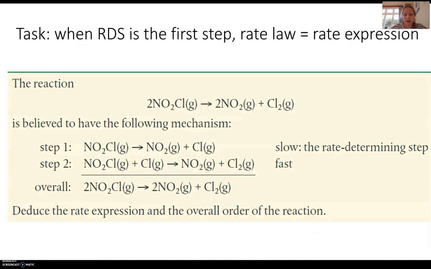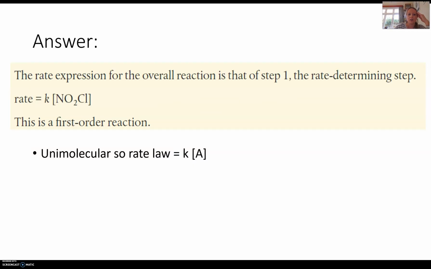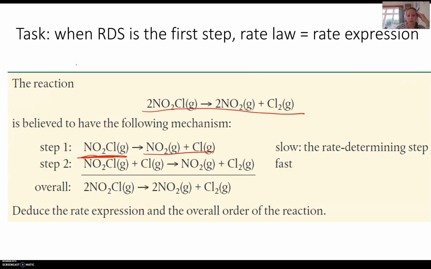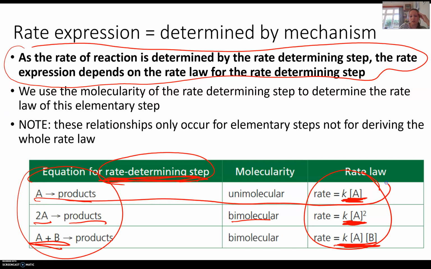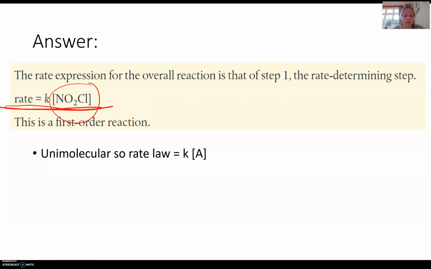So let's have a look at an example. Okay, so you're told in these ones what the rate determining step is. So here's the overall reaction, but here's it broken down into steps. And they're saying here that this first step is the rate determining step. Okay, so if that's the case here, then this is unimolecular, one thing forming these. And so that's what we use to create the rate expression. So we would write the rate expression simply k and the concentration of that. So I'll just go back to this. This was an example of this unimolecular where we would just write the rate law is to do with just that A. Hope that makes sense.